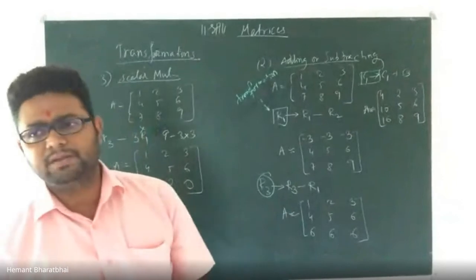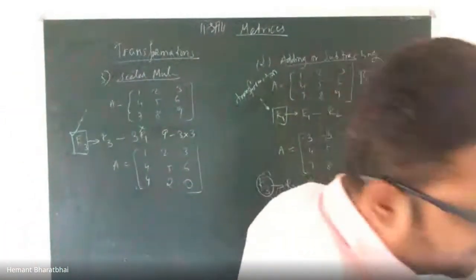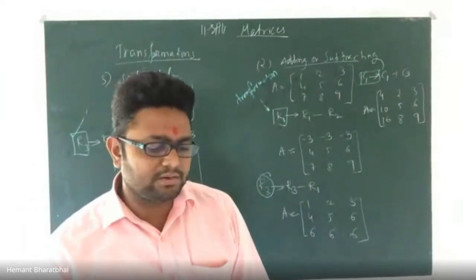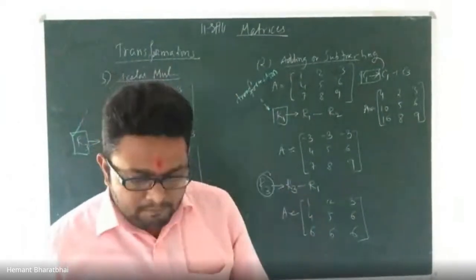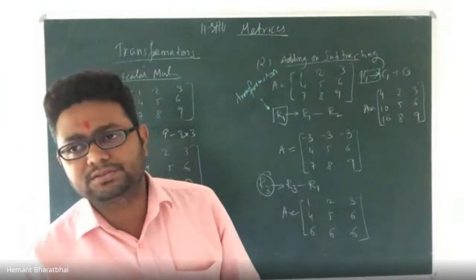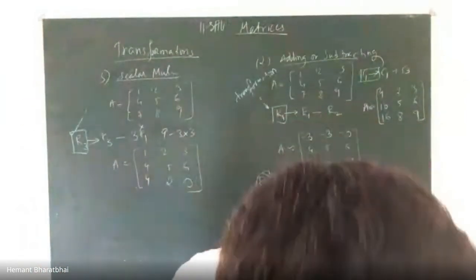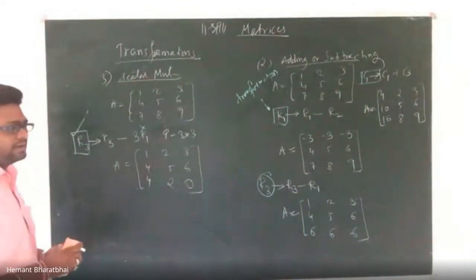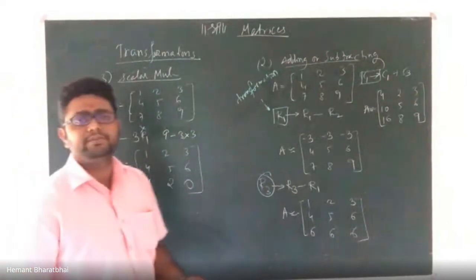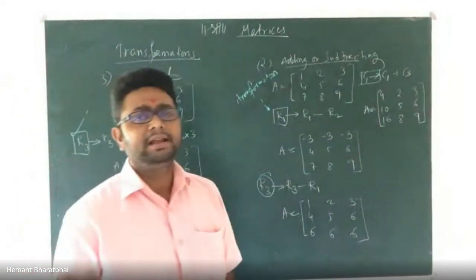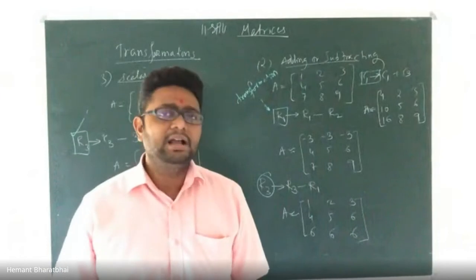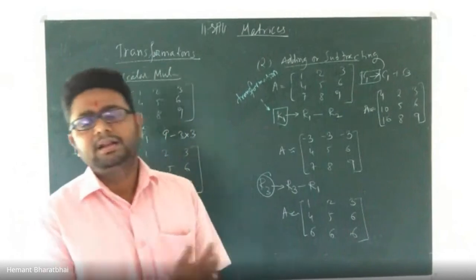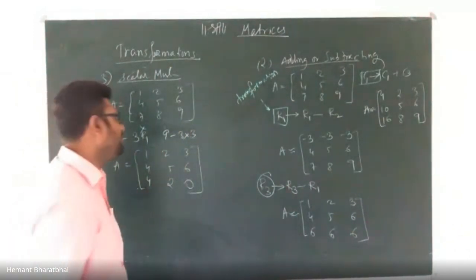And once we complete with matrices, we'll go with the determinants, and there we'll see the properties related to this, which I was saying, that what happens to the values of determinant when we do this kind of transformation. Okay. So everyone has understood the transformation. So we can do 3 types of transformations: interchange, add or subtract, and multiply any row or column with any number. And then you can add or subtract with any row or column.